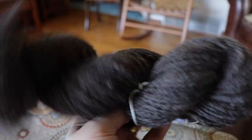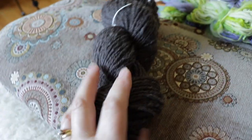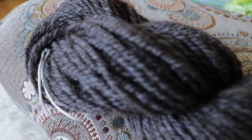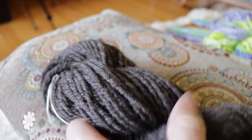So this is my finished 3-ply of my Corriedale cross, and it's 144 yards and about 2 ounces. So I believe that is DK to light worsted. And I'm pretty pleased with how it turned out.